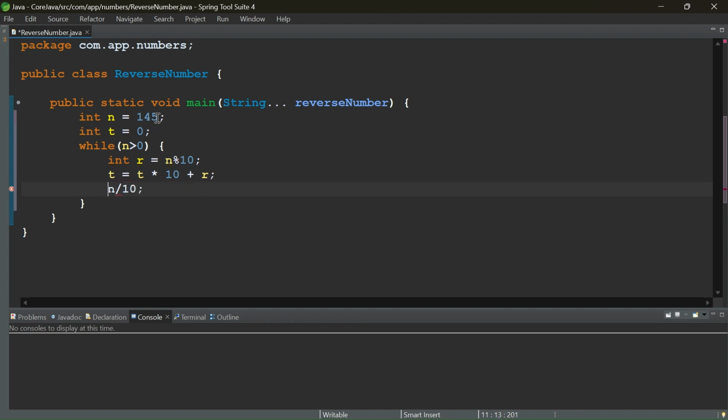Once I get the quotient, I store it inside the variable n itself. Now I need to print the result, the target t. So let me try to execute that program.